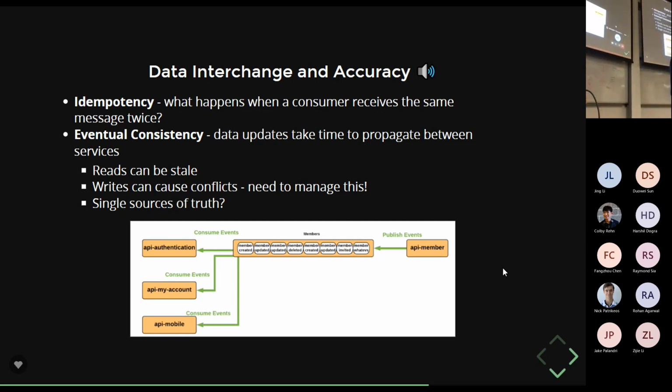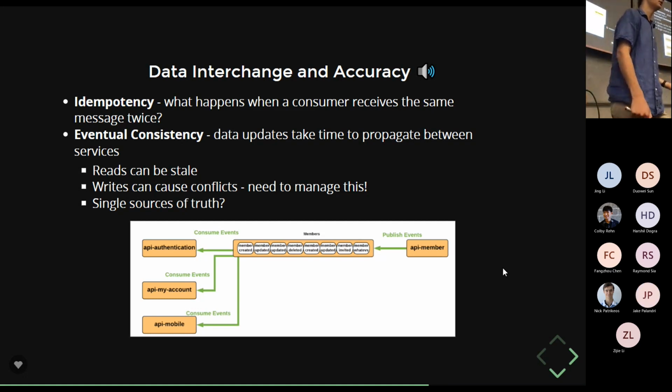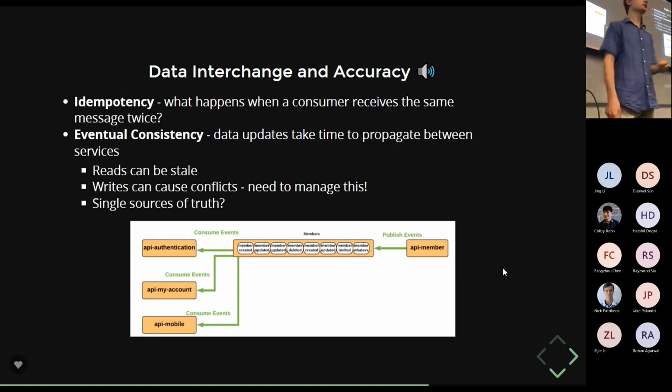Where were we? Idempotency. Oh yeah, so we've sent the Nick enrolled in SENG3011. That's been sent twice. What happens the second time when your service receives that event? Does it break? Does it have two records that both say Nick enrolled in the class? So you need to think about how will your service cope with receiving the same thing twice? How will it be idempotent?